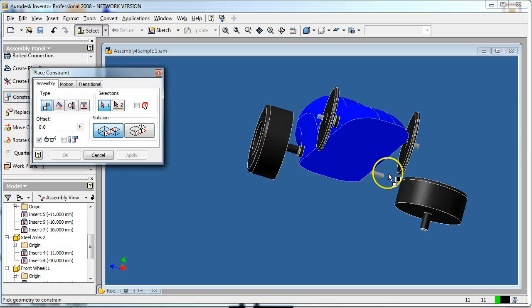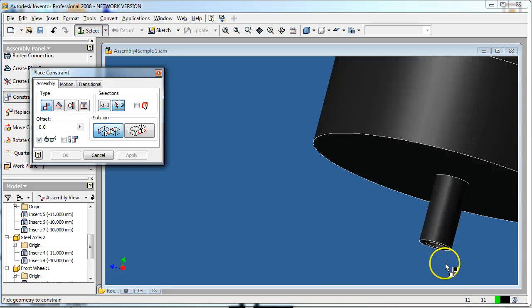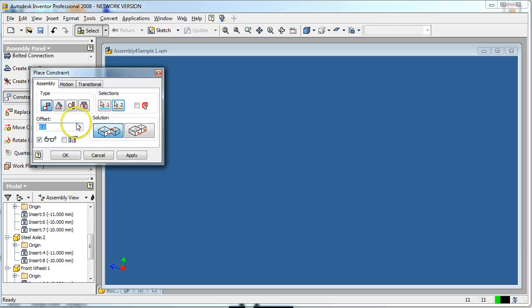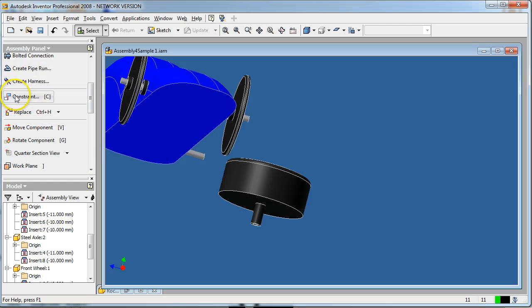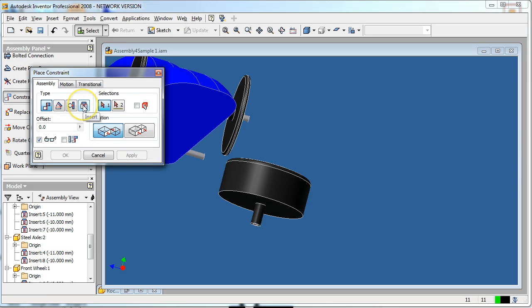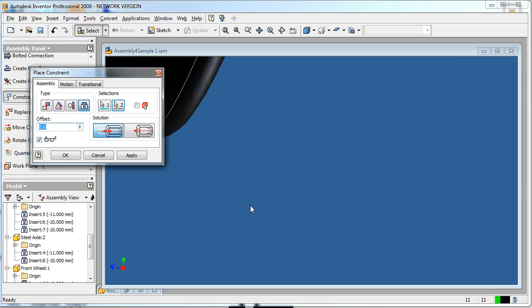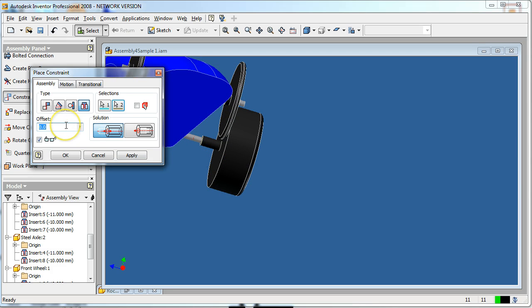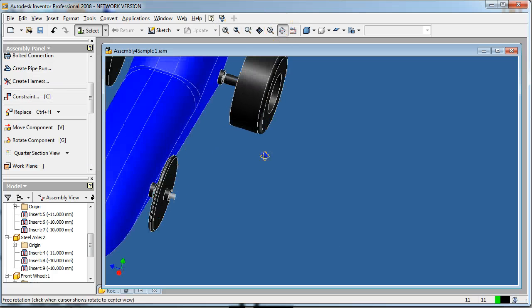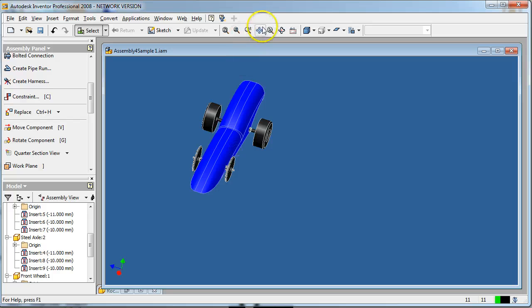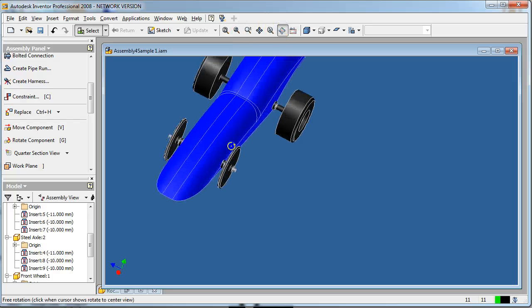Constrain. Go on this edge. Doesn't matter which one you start with. And I made a mistake there. And the mistake was that I did not put in the insert option. Okay. Insert. Okay, and then we'll go with the -10. And I applied it. And we have it now finished. So here you look, there's your finished car.